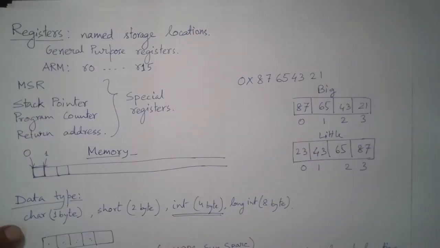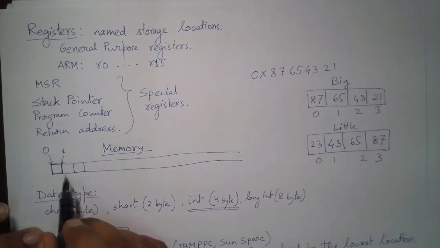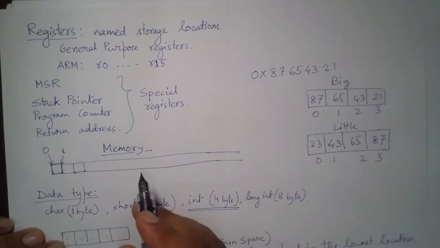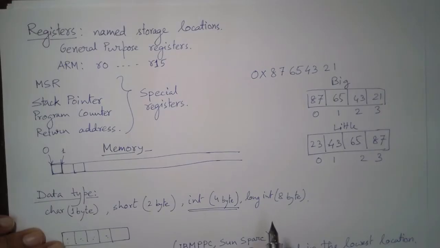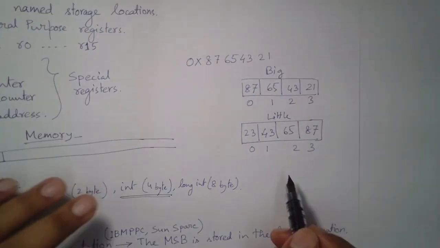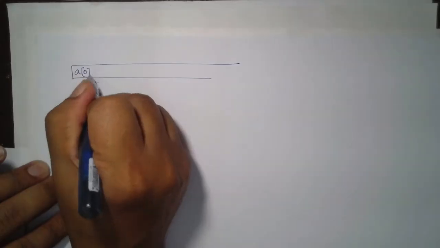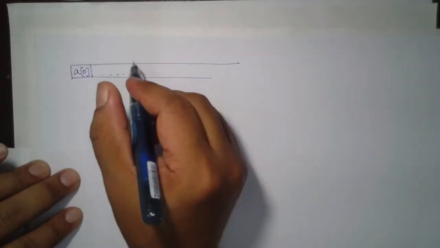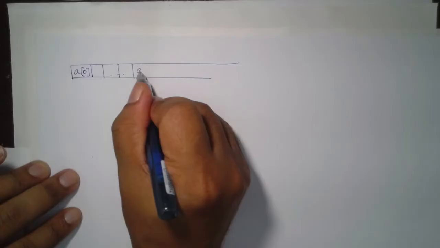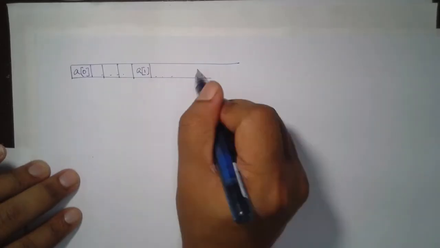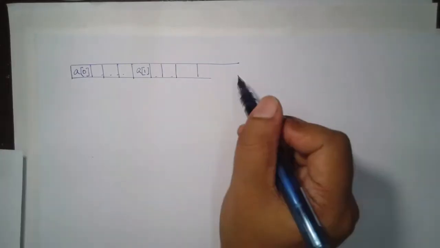Now, similarly we can think of storing an array. If I need to store a single dimension array, each of these array elements will be stored one after another, and depending on the size of your integer, let us say each array element contains an integer and an integer requires 4 bytes, your address will be updated accordingly. For example, if I have an array of size 100 elements, the first element of the array will be stored in the first location A0, then the next location will start after 4 bytes. This is where my next array element will start, and it will take again 4 bytes and so on. All right. I hope that makes sense.